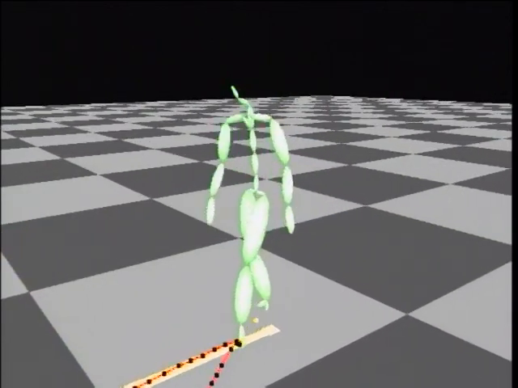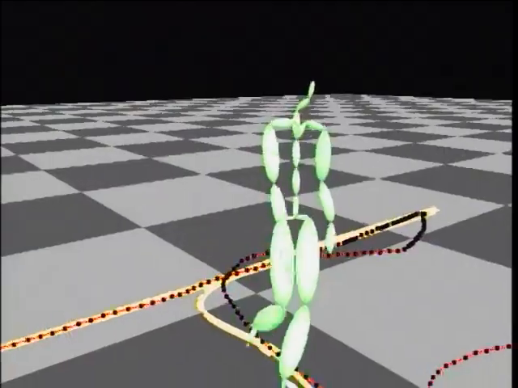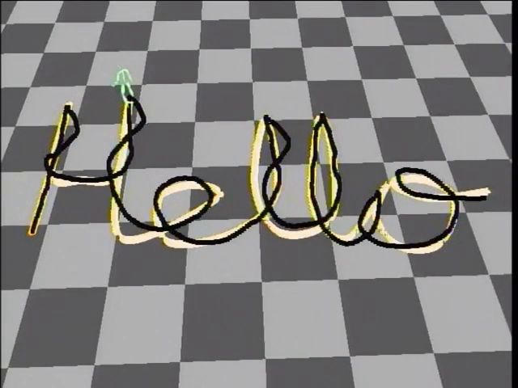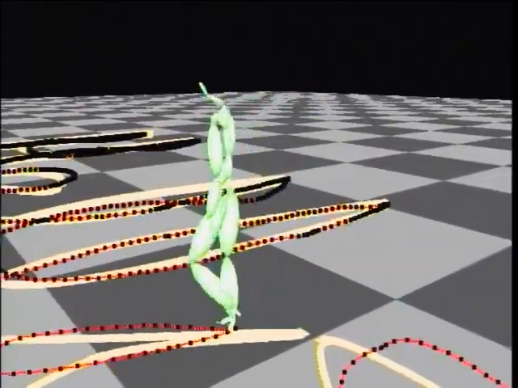Larger motion graphs allow us to fit to more complicated paths. The duration of this motion is approximately equal to the amount of time necessary to extract it from the motion graph.